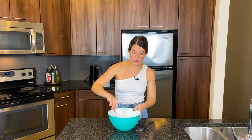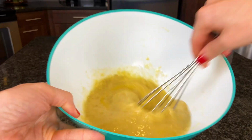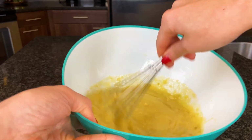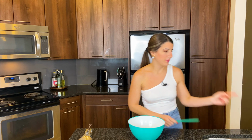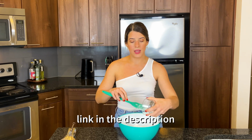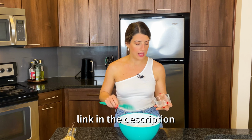And now we're just gonna mix this very well. Mix until all the wet ingredients are combined, and then we're going to add all of the dry ingredients to this mix. Perfect, so let's start adding the flours. Almond flour, tapioca flour. This is one thing that you may not have in your pantry. I suggest you get this for this recipe because this is what's gonna make our donuts more fluffy. If you don't have it, it's not a deal breaker. Stick with either almond flour or really try to get this one because, like I'm telling you, it is just gonna make our recipe more fluffy.